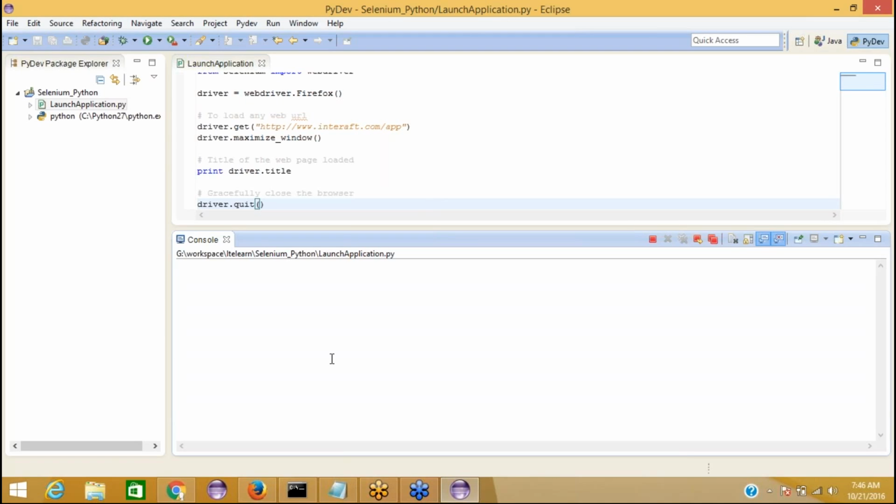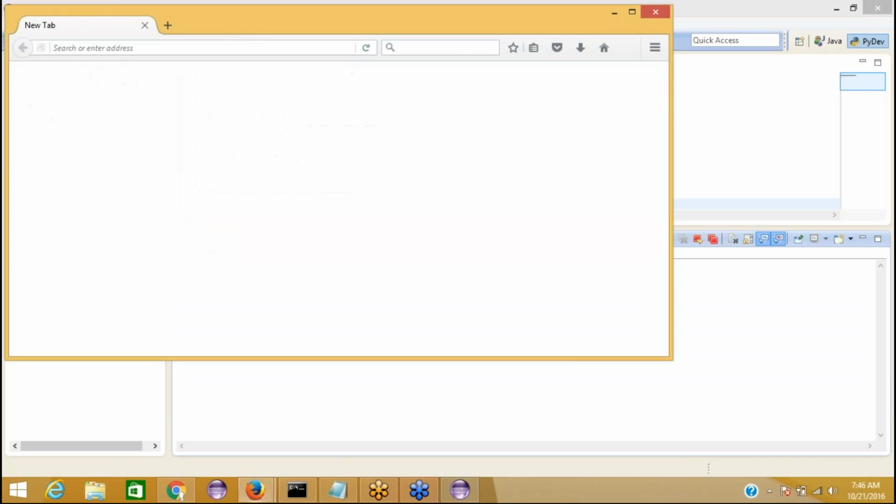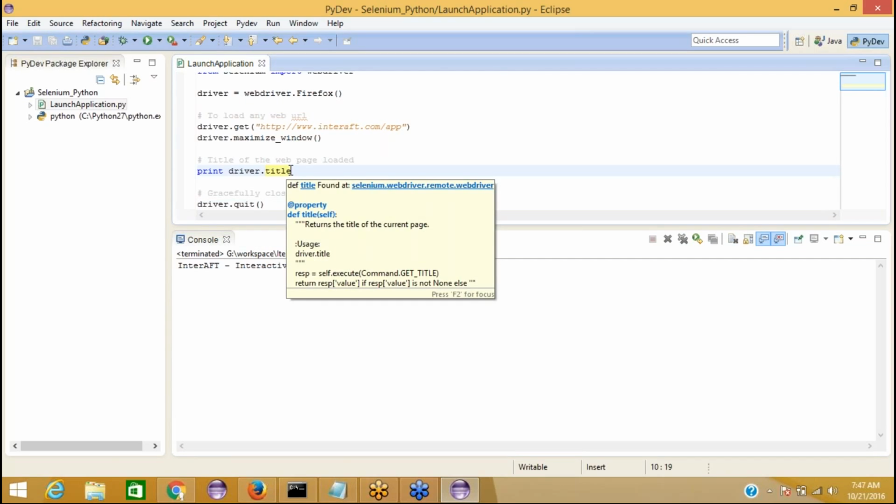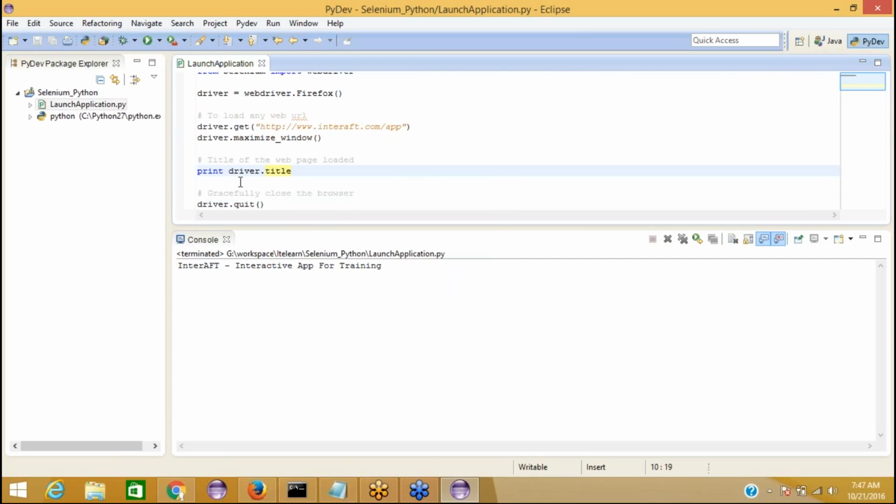It will maximize the window first, and then fetch the title. It immediately executed, and it printed the driver.title, the title of the particular web page. There are many other things you can do with the driver to fetch details at that point.